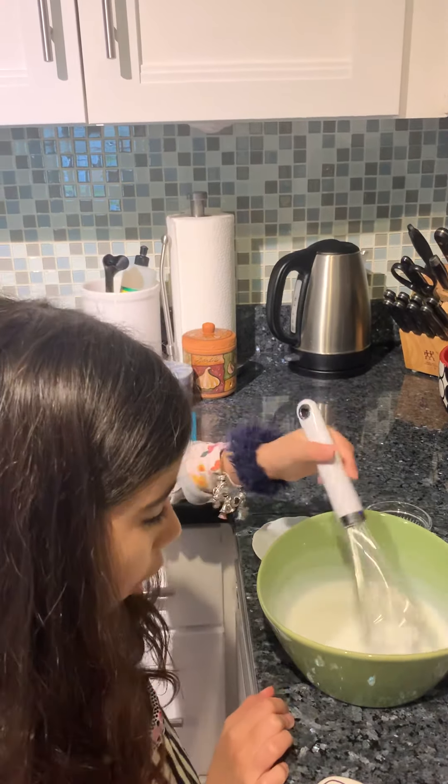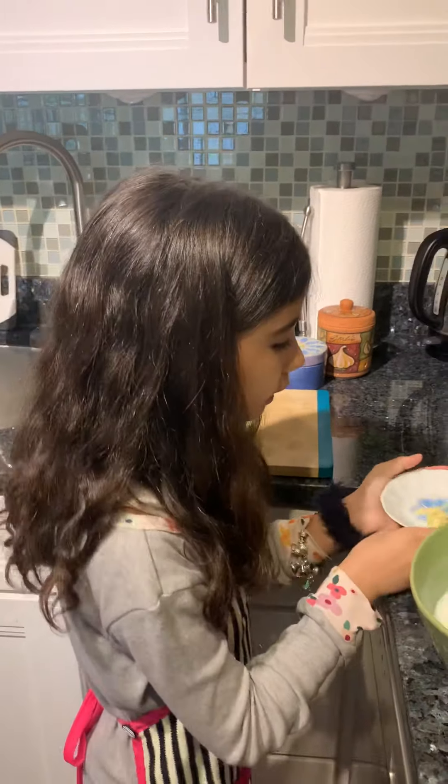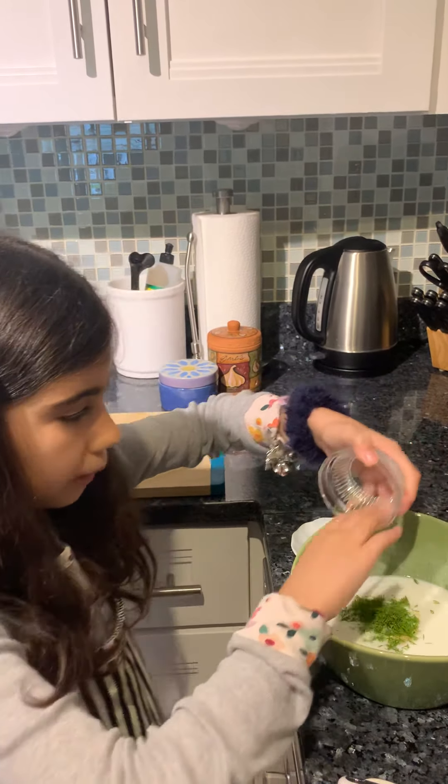And then we're going to add in all the rest of our remaining ingredients. You will need a quarter teaspoon of crushed garlic — it needs to be crushed. Then you'll add in some fresh dill; make sure to finely mince that. Then we'll add in all of our cucumbers.